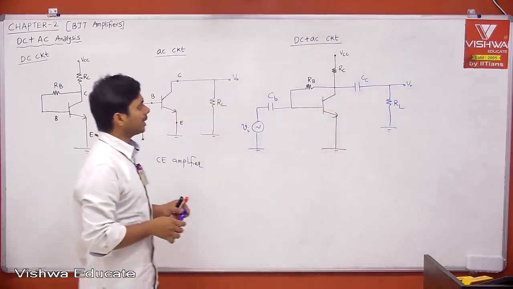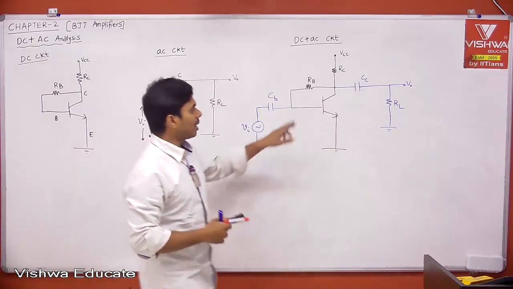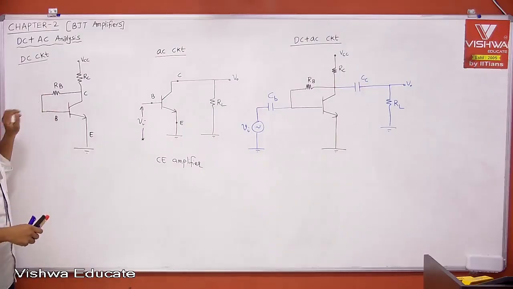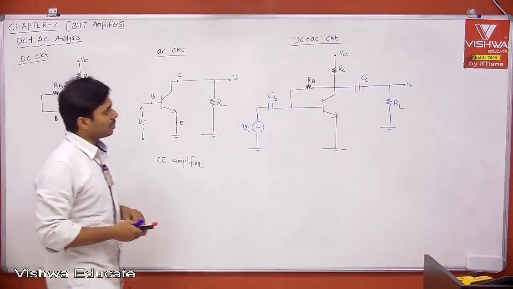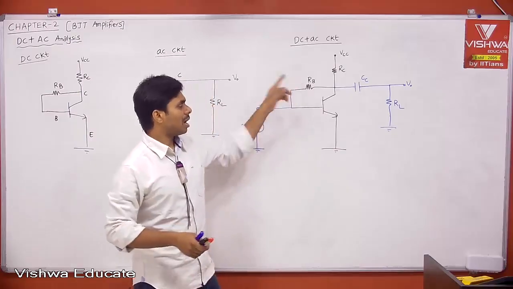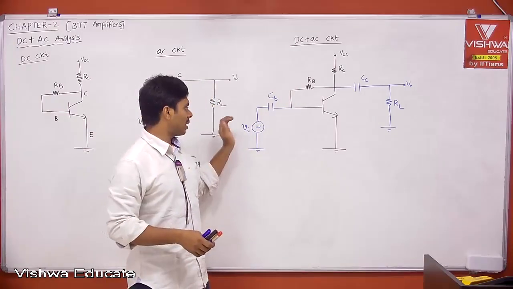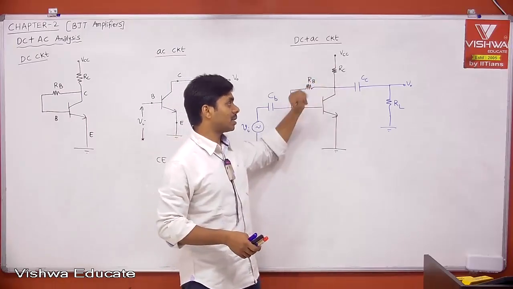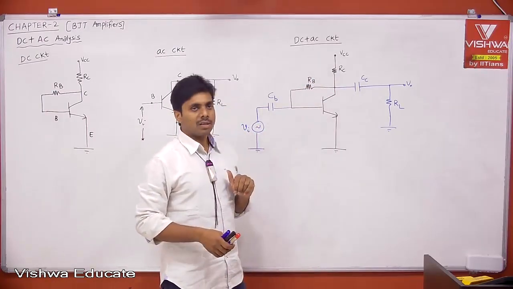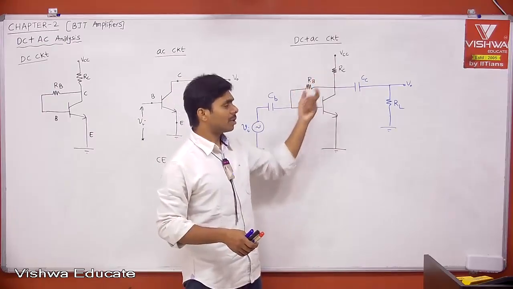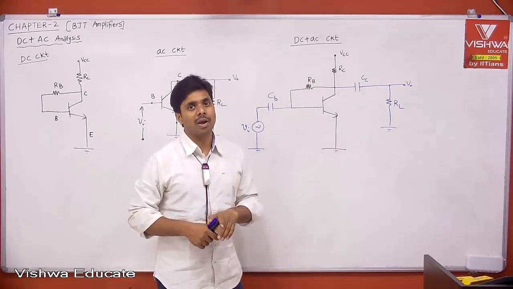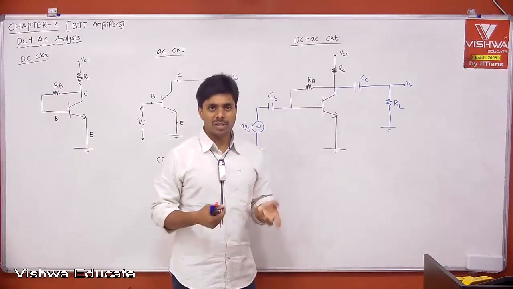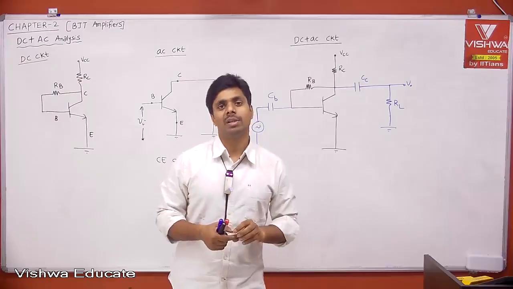Fine. But tell me, this is your feedback resistor, acting as a negative feedback resistor for DC analysis, and that is what stabilizes your Q point. But remember, if you keep it like this, the same RB also acts as negative feedback for your AC signals. Then RB does not know whether the output collector current is changing because of temperature or because of the input AC signal. Then it will try to attenuate the change in IC, because we want to stabilize IC, we want to stabilize the operating point. But the IC change due to the input signal will also be controlled by your RB, which is nothing but negative feedback. Then your AC gain will decrease.